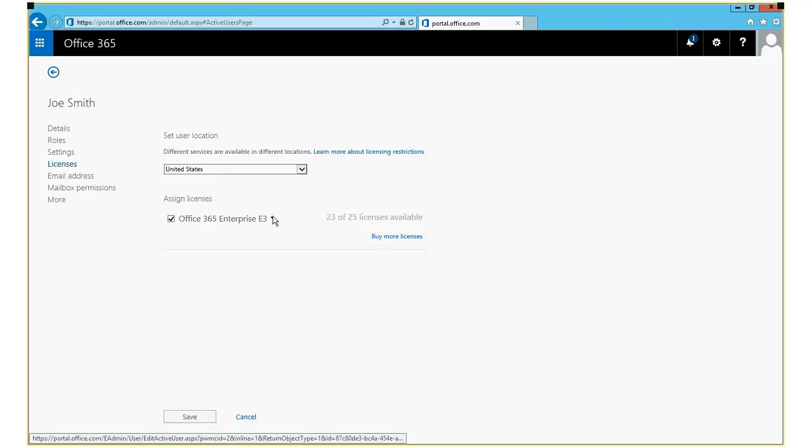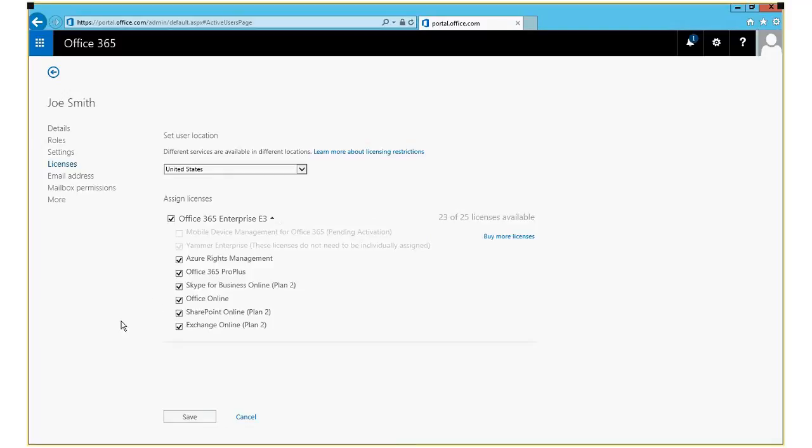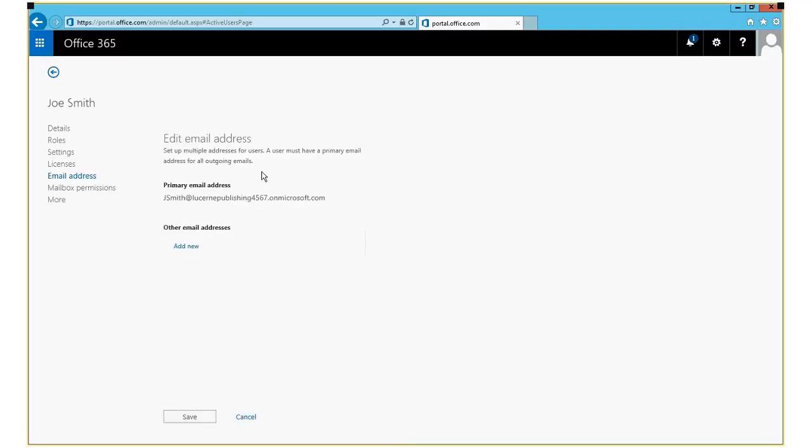And of course, if you expand out the licensing, you can go in and actually uncheck certain sections. Like maybe you don't want someone to be able to access your SharePoint sites, or maybe you're not going to give them an Exchange mailbox from a configuration. You can uncheck some of the checkboxes over here and still give them parts of the licensing in this case.